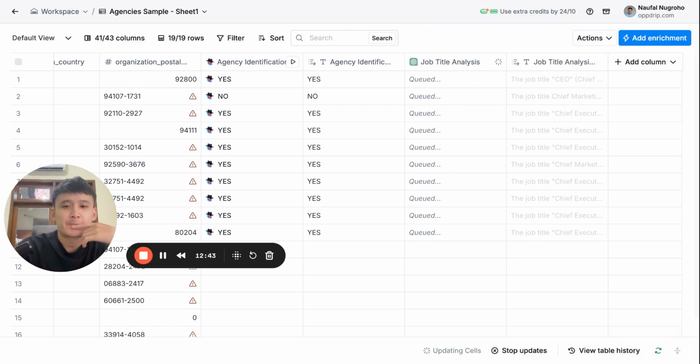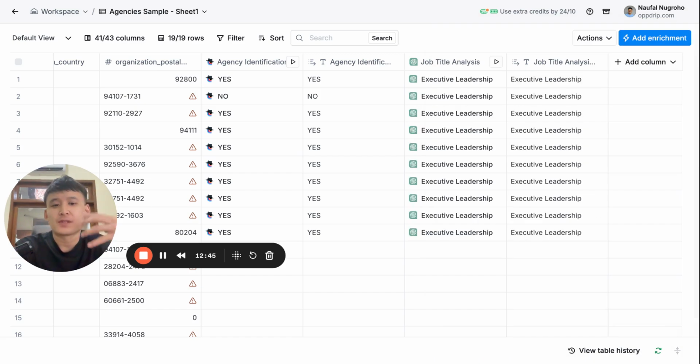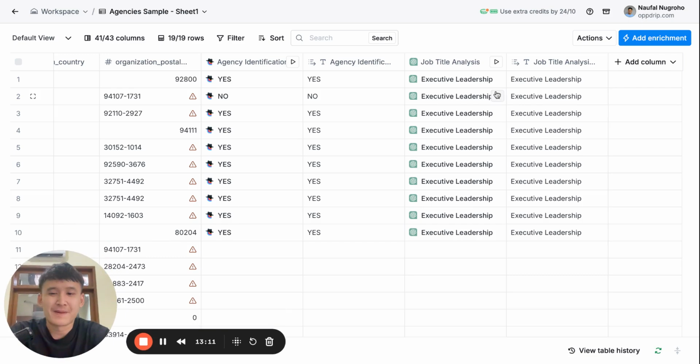This is the process. And why do we do this? Why do we label it? Well, if we label the job title, we're able to send different messaging to each label. If it's marketing leadership, then I'll talk more about the marketing budget, the KPIs, the conversion rates. If it's executive leadership, then obviously I want to talk about growth and revenue, saving costs. So there's obviously different messaging for that.